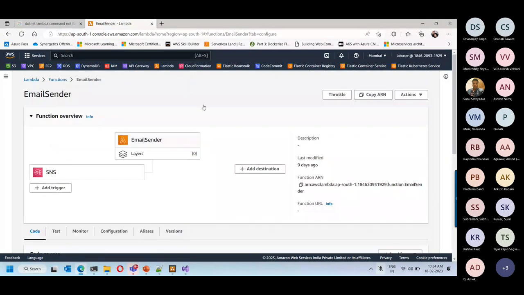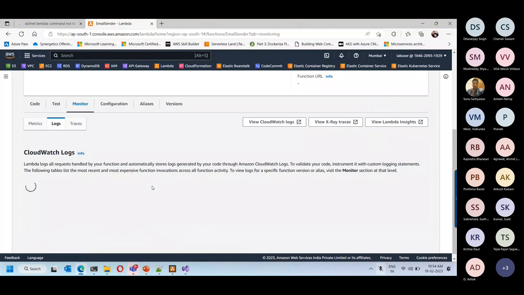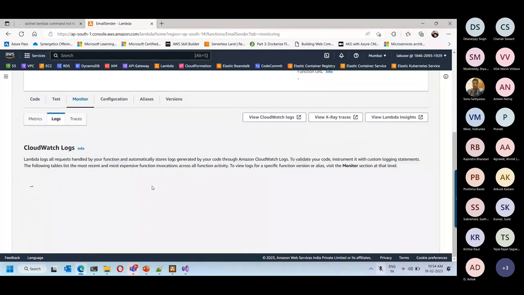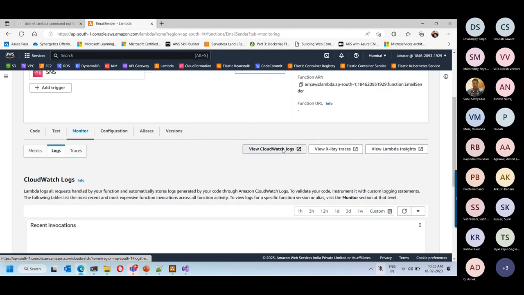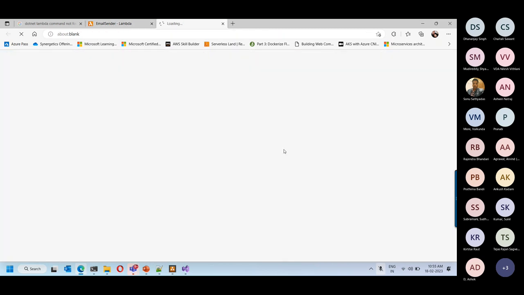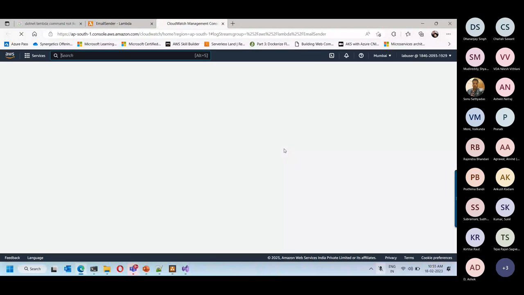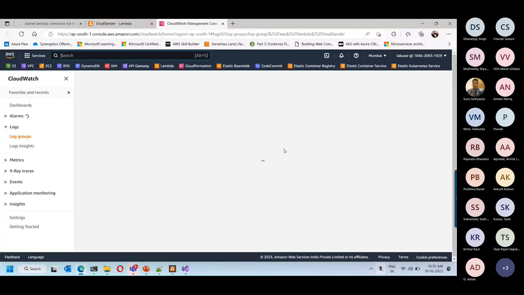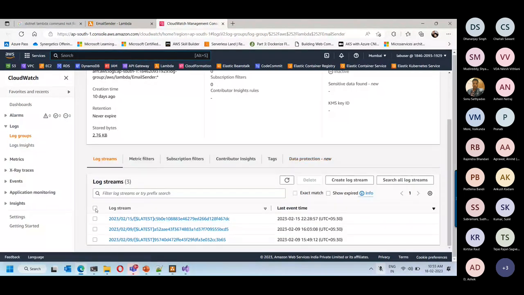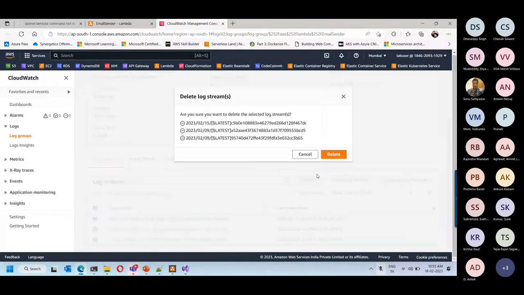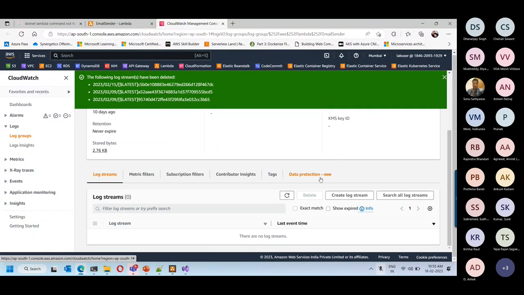Okay. So if I want to test this, I have already published this into my AWS. You can generate an event using SNS, and once you execute this, you can see the logs here. Here is the log section. Currently I think there are no logs. If there are some old logs, I can delete them. Yeah, there are some old logs. Let me delete all the old log messages.